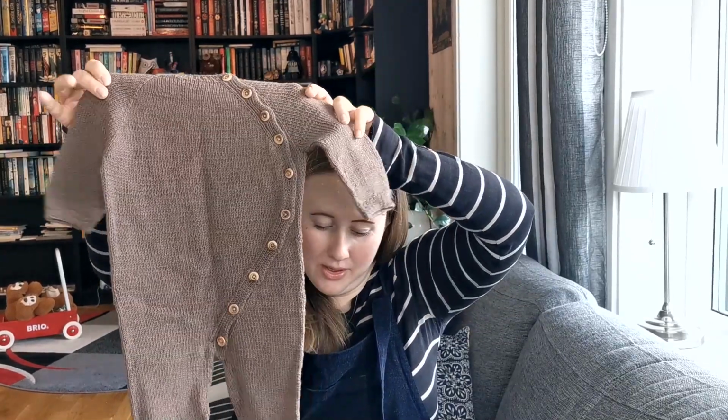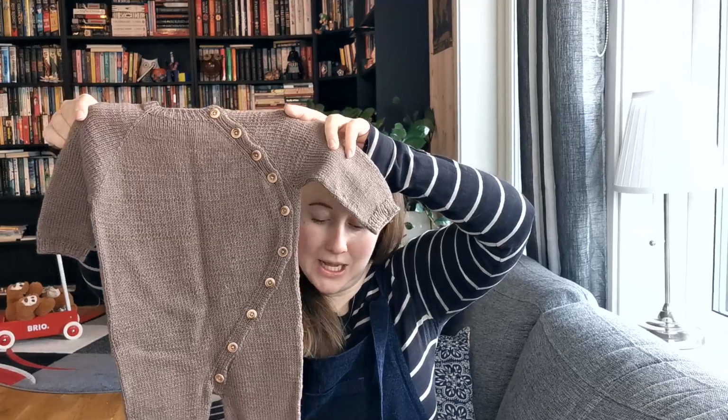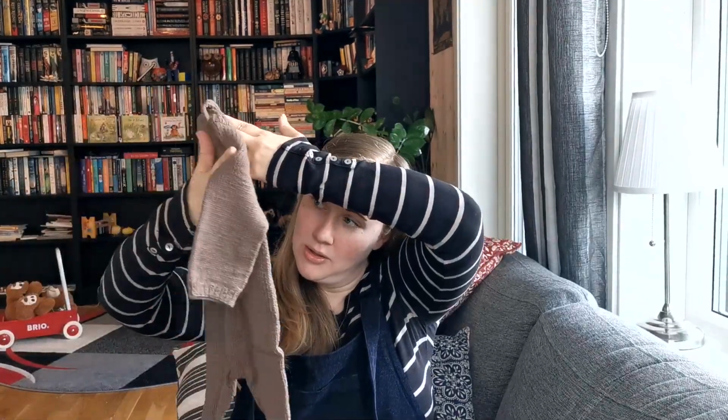So that was great. And then after that, we were like, okay, but she's gonna grow out of that, obviously, before this winter and early spring is over. So she might need another one in a bigger size. So then I was like, I'm gonna do another pattern. So I got the Monday suit by Petite Knit. And also in Sandnes Sunday, the color 3161. It's a little bit creased because it's been folded. This is also in the size 2 to 4 months. But my gauge was a little bit off. I was actually gauging for these. And my gauge was a little bit off, so it's bigger, which was the intention.